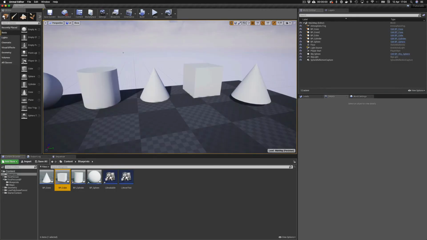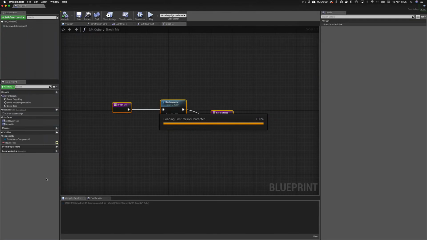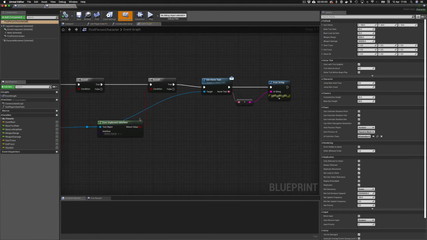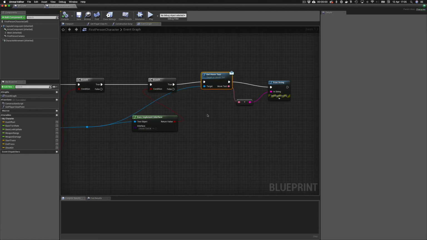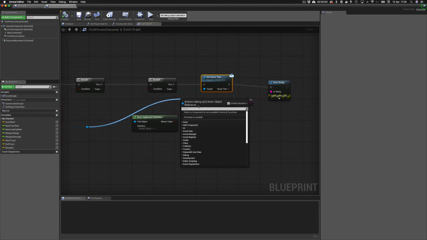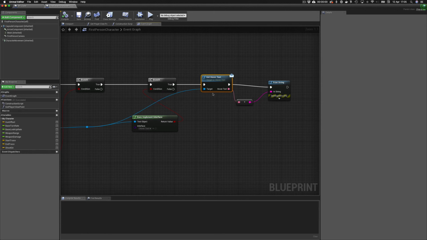So hopefully you now get an idea of how you can implement various functionalities and add it to all your blueprints without having to cast them. The two functions that you really want to know are does implement interface, and then the actual function that you run. Generally you run it individually rather than off the actor, so you don't even have to cast it. You can just say run the function that comes from this interface. I hope that helps.